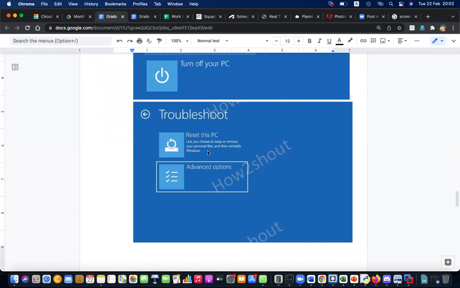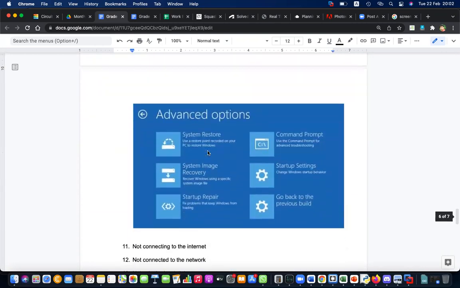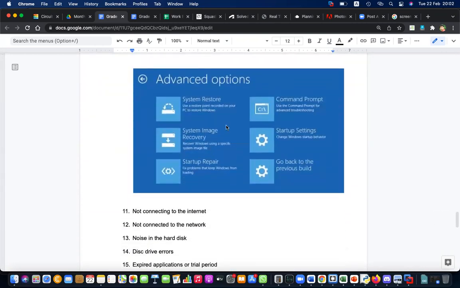Then, if you don't like that, you can go to the advanced options. There you can select one of these: system restore, system recovery from an image, startup repair, command prompt, startup settings change, or go back to the previous build if you have done an update.